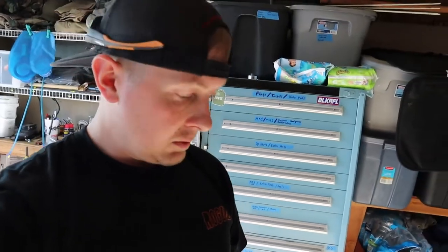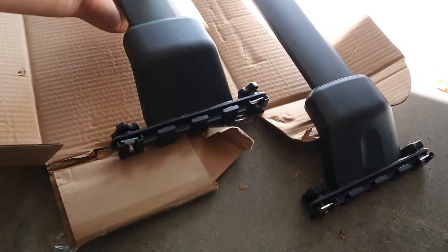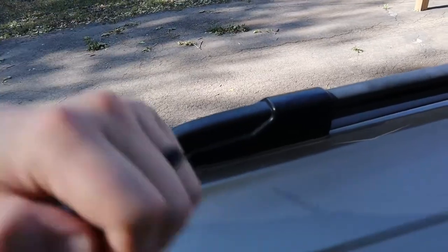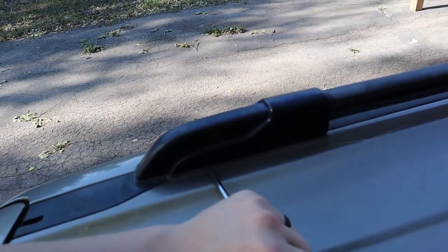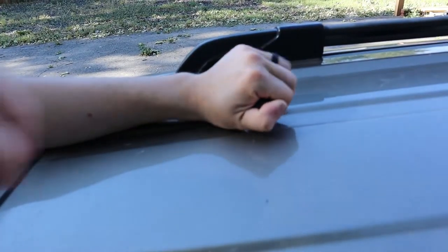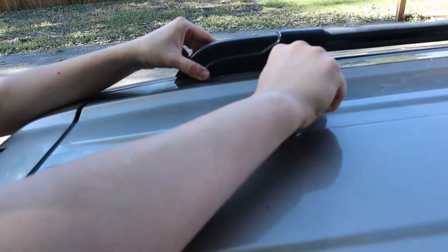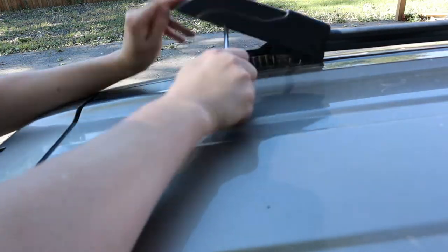All right, I got the crossbars all assembled. It's a little later in the day because I had to get going. But let's pretty much put these pieces in. Can't really see because of the light now. Okay, those are in already. I did describe this wrong. You want the fatter side to be in front, kind of like an airplane wing, and have the thin side on the back. Just like so. This side too.